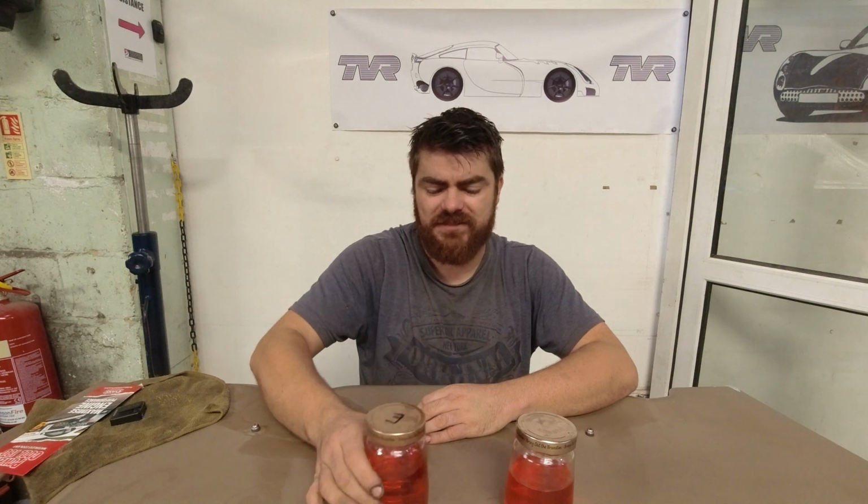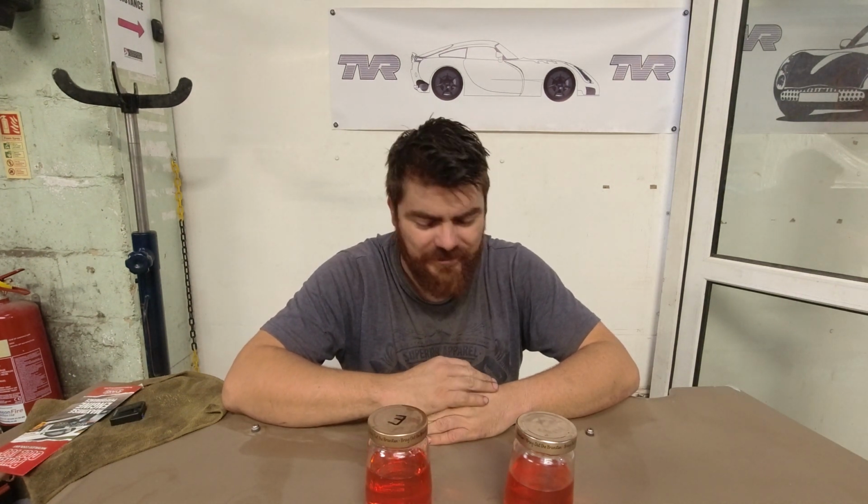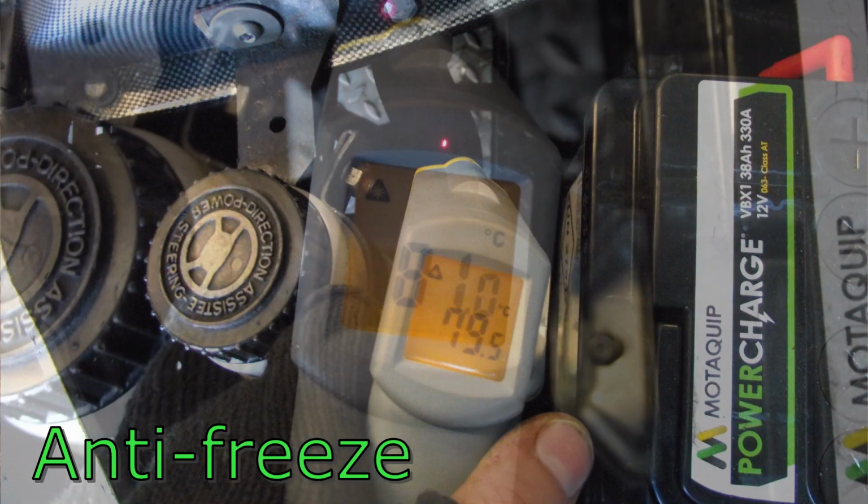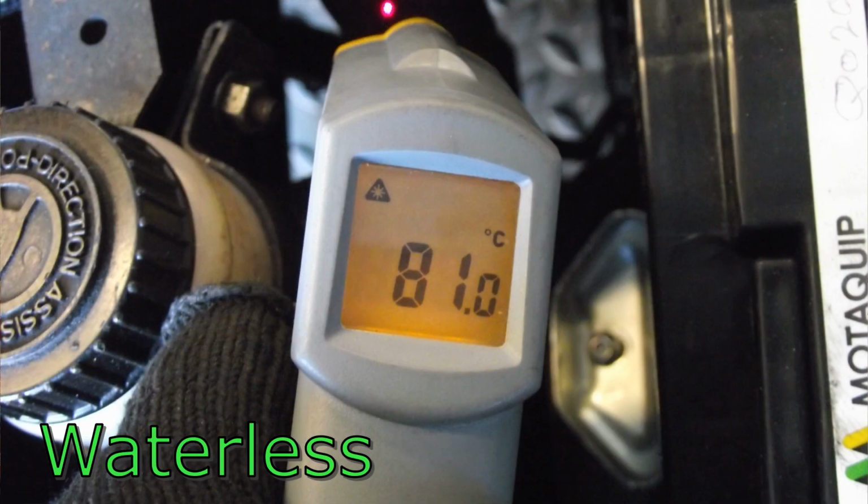It is nothing like the numbers that some people have put out there. Some people said 30% hotter or something like that, because it's 70% effective. Your engine will run 30% hotter. No, it doesn't work like that. In doing the rolling road test that I did, I measured the temperature of the engine in the middle of the full bore test, and the difference in the two was around about 2.5 degrees C. It's negligible.